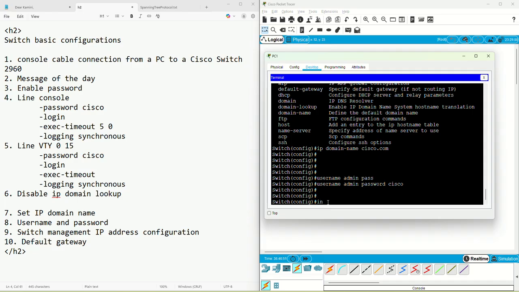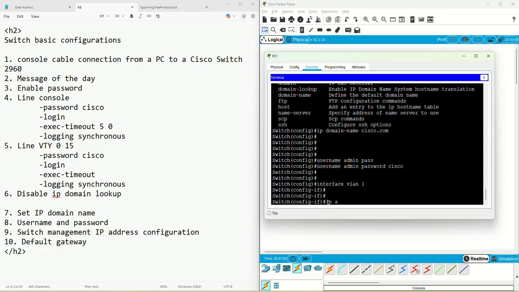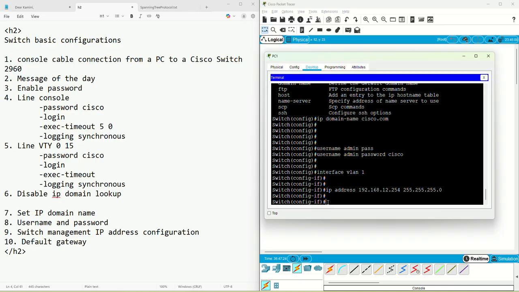So interface VLAN 1, IP address 192.168.12.254. That's it. 255.255.255.0. That's the subnet mask right there.